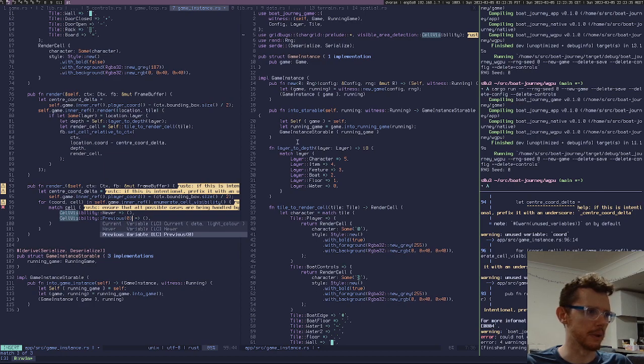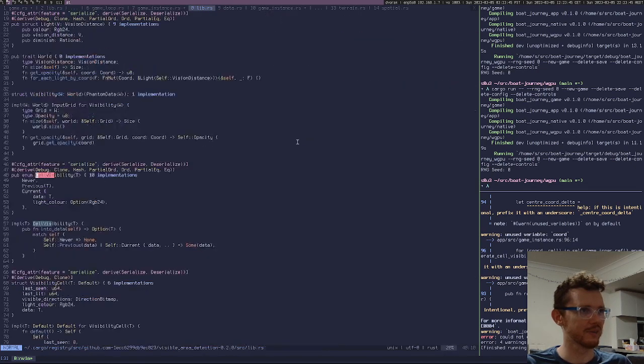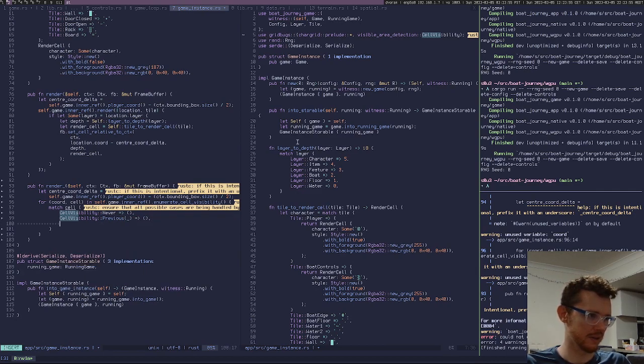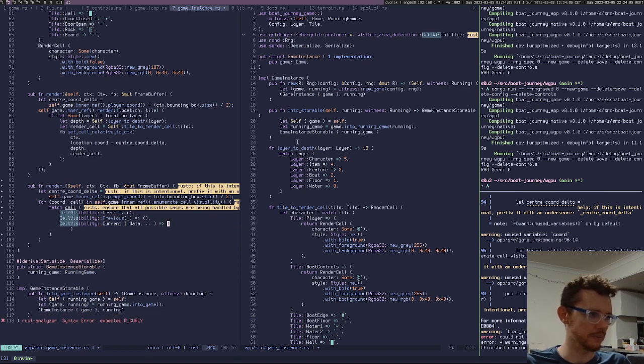What does the number mean? Wait, I'm not sure that should be a number. Yeah, it's not T. It's what was there. Current is currently visible. So data and some other stuff we don't care about. And if it's data, what type is data?